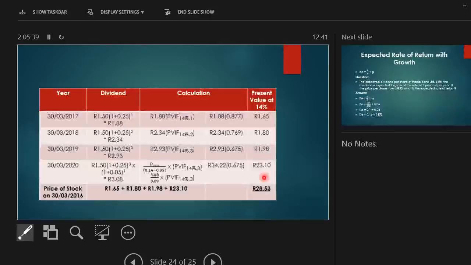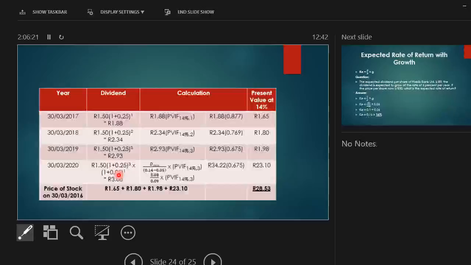Now, the fourth one. Remember you have a choice, either to take this amount, 2.93, and then add the 5% growth, or I take the initial amount of 150 to the power 3, like I've done here, so that it's more like I'm repeating what I've just been doing. But on top of that, I'm now adding a further 5%.